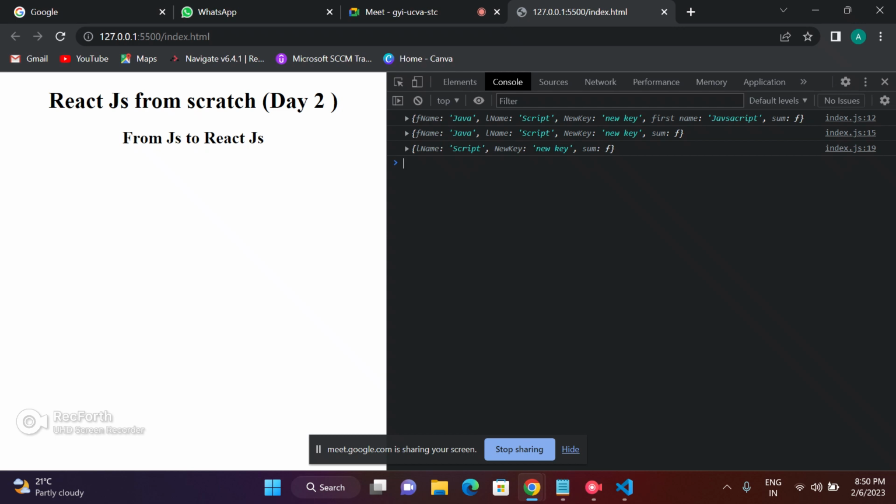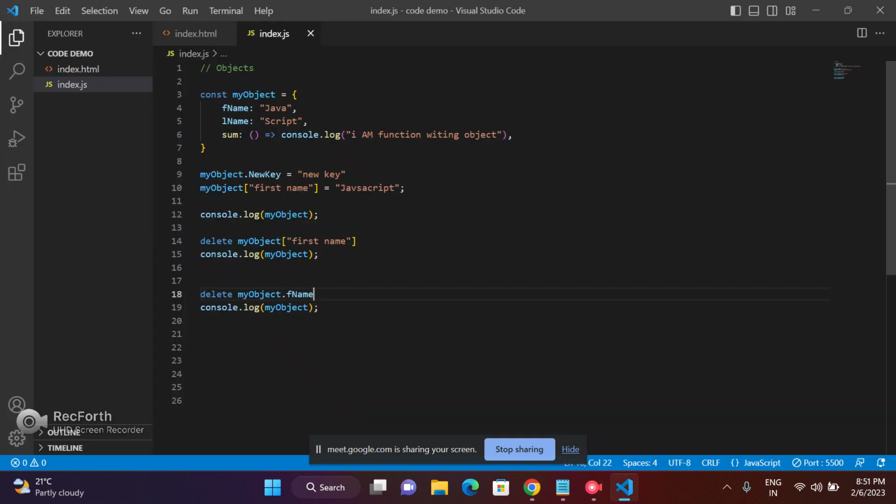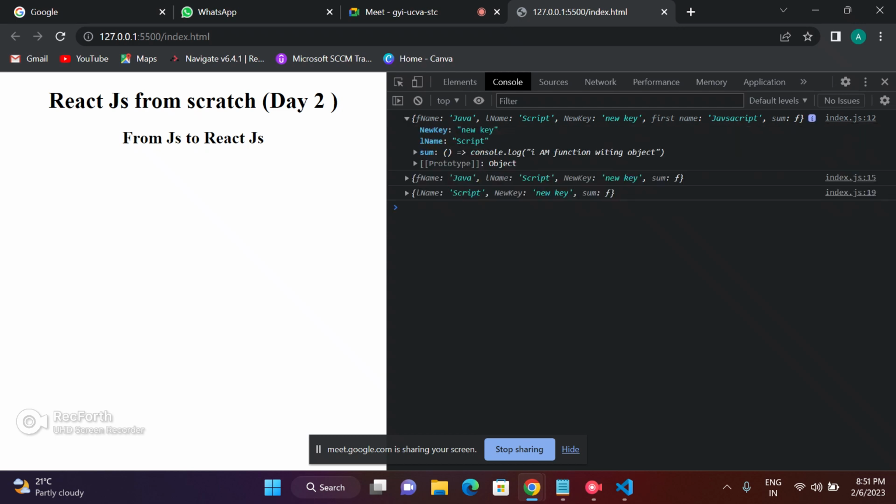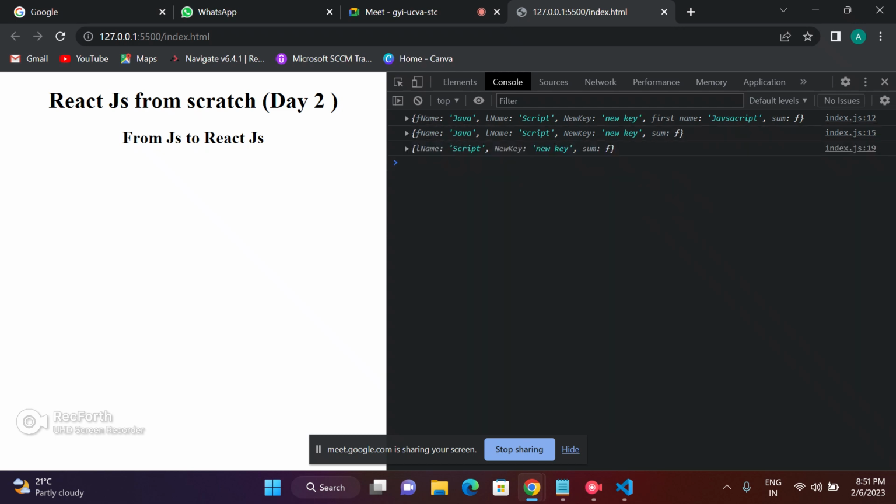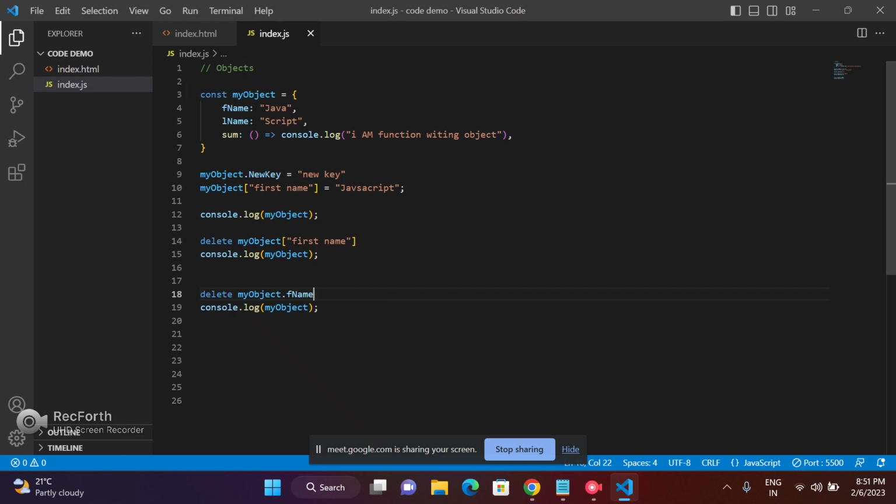Fname is there, but over here fname is also not there because this is the latest one. So whenever we click on it, JavaScript runs and brings the latest one. Sometimes you will feel like it is there and it is not there. That is nothing magical, it's just because of how JavaScript works.